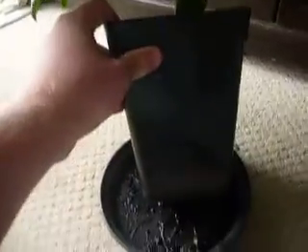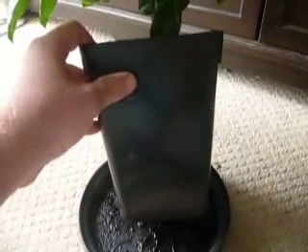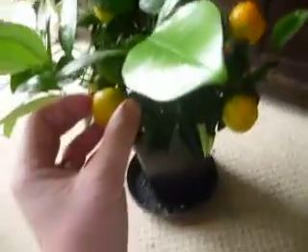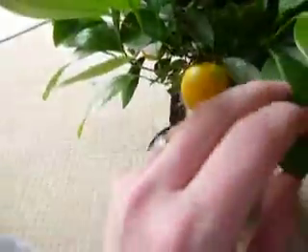I've repotted this up myself into an extra pot. I don't know how much else I can tell you about it, but the nifty little thing — I think it cost me around three pounds in the UK from a shop called Weights, where I buy most of my plants. It was a bargain, really cheap.